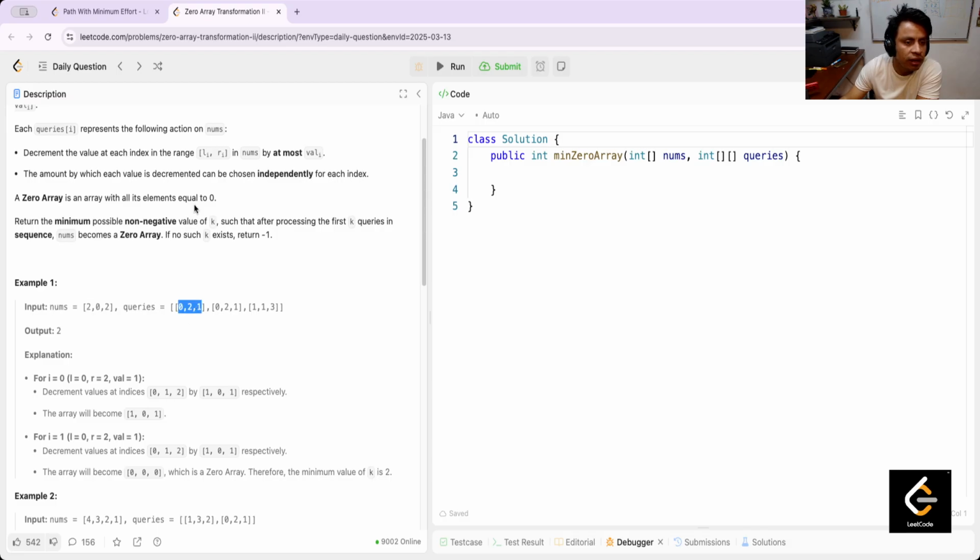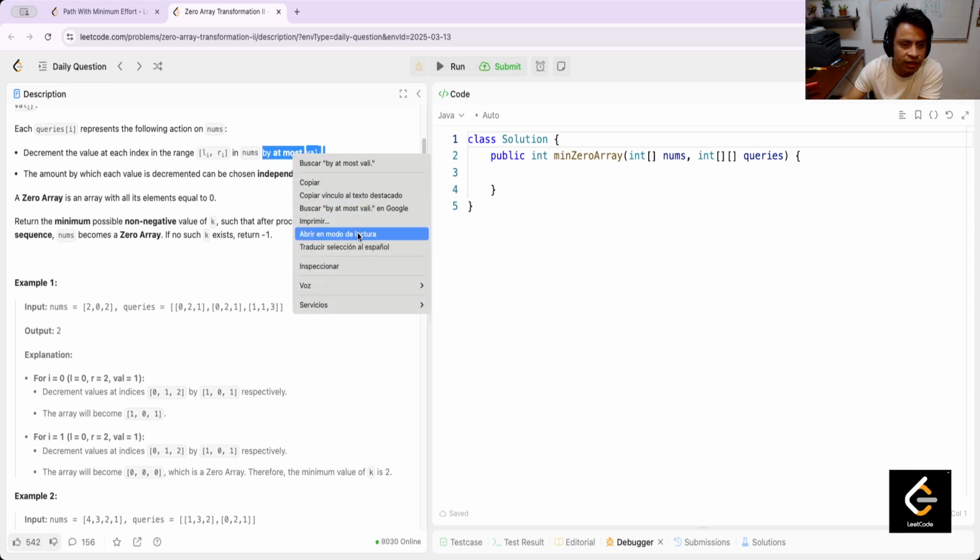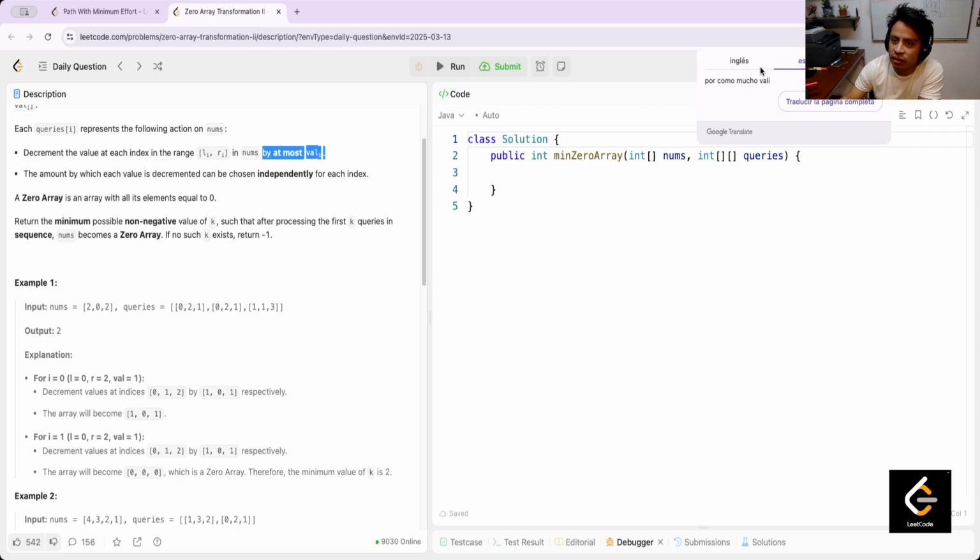And it mentions that we decrease the value at each index in this range in nums by at most 1. At most is, I need to translate this because it's not great. Okay, at most by 1. In this case, for example, I can reduce this and this by a maximum of 1.